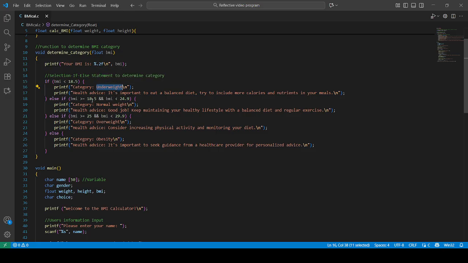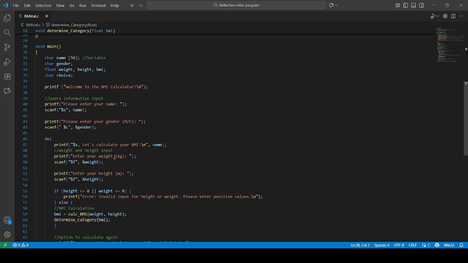If it is between 18.5 and 24.9, it is normal weight. And there are overweight and obesity categories, and so on. The selection structure allows the program to make decisions based on conditions.